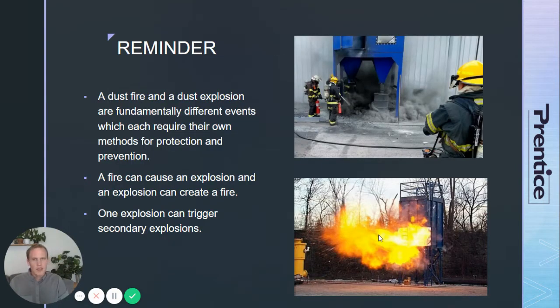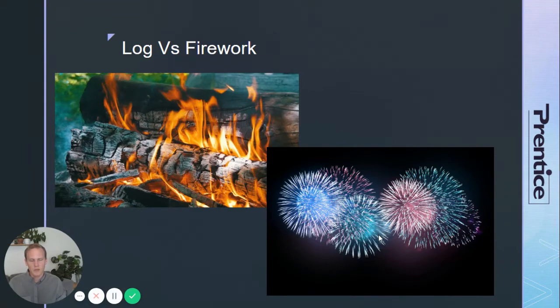There is a difference between a dust explosion and a dust fire. Fires can cause explosions given the right conditions, but they're two different situations and they require different protection methods. It's also important to know that explosions can cause fires or other explosions. A good way to think about it: a fire, like a log, doesn't have a lot of surface area exposed, so it burns slowly. In a firework, all that metal dust inside is dispersed in the air and it burns all at once in a big boom. It's much more violent and it's quick.